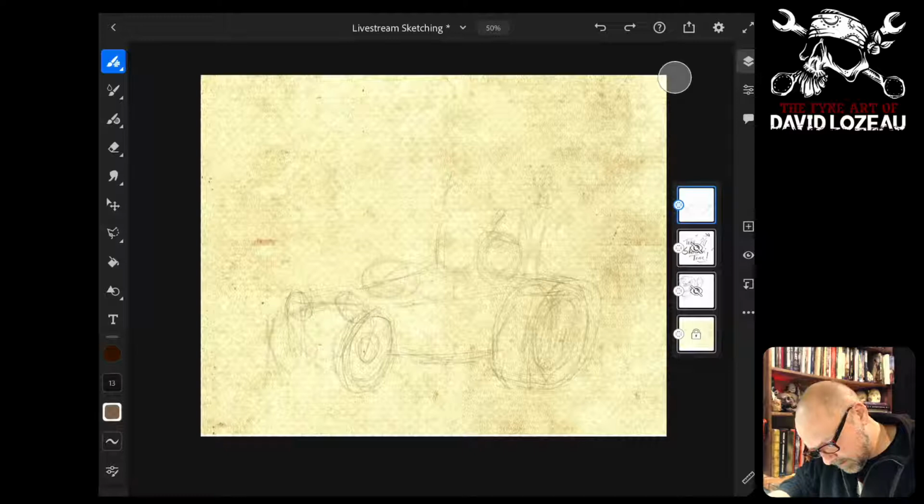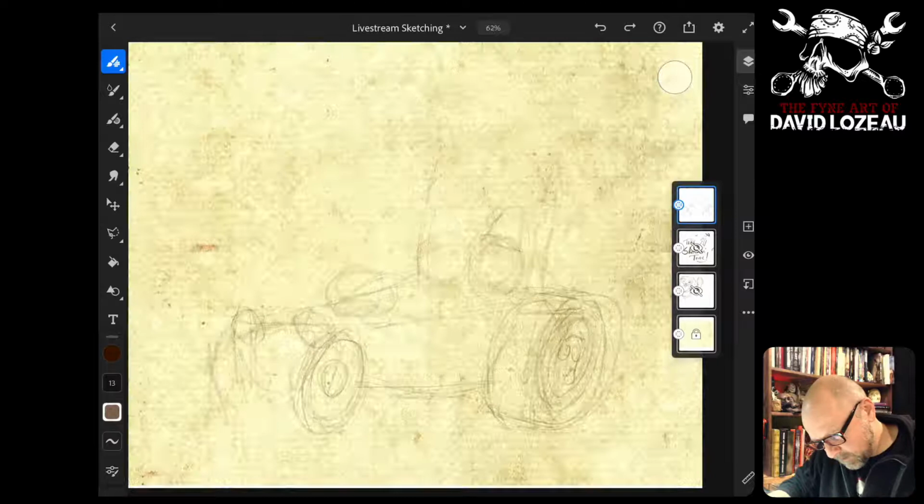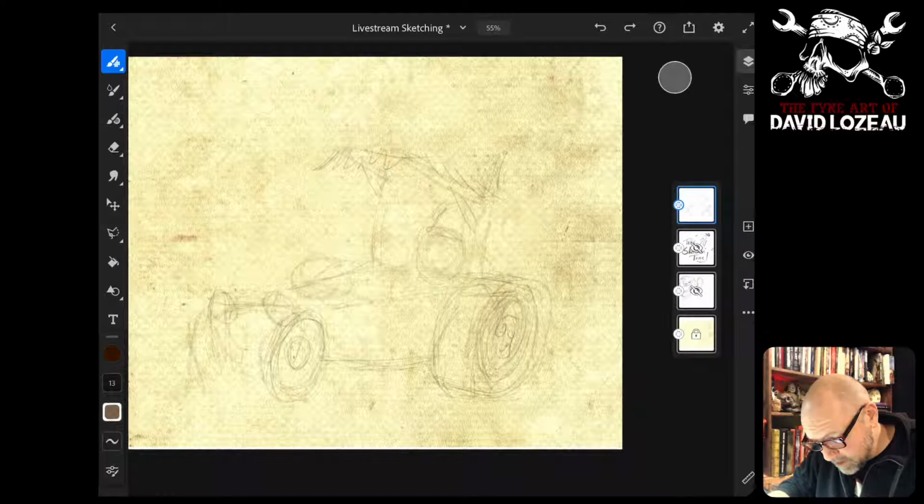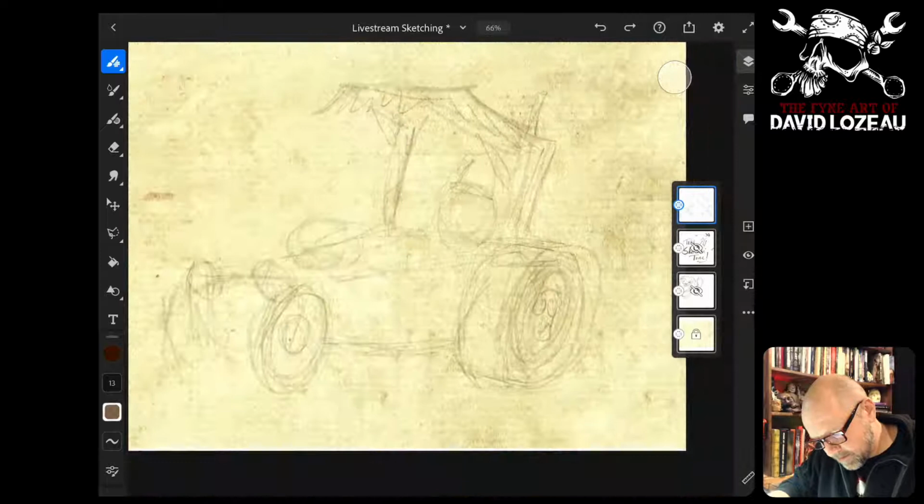Stuff here. All right. Is this a light touch you're using right now? Yeah, this is just a light touch, kind of just gets shapes. Once I know where everything's going to be, I'll go in and actually draw it. This is just so that when I zoom in, I kind of know where those things are. So I'm just trying to get where people will be, where things are going to be.